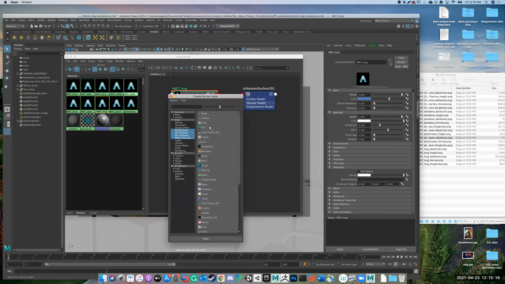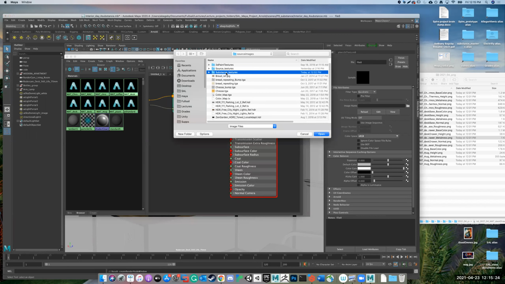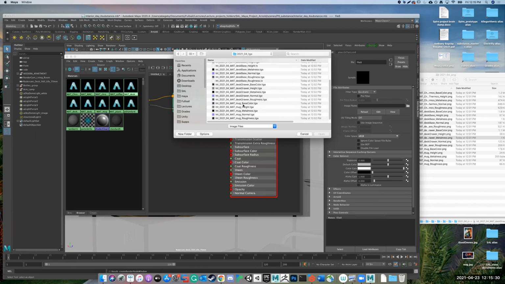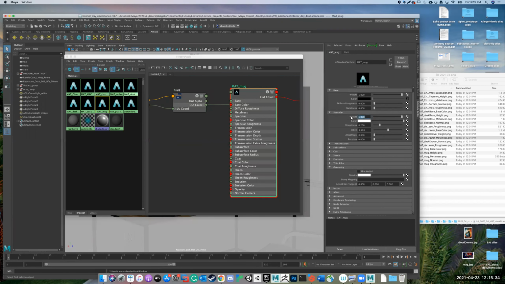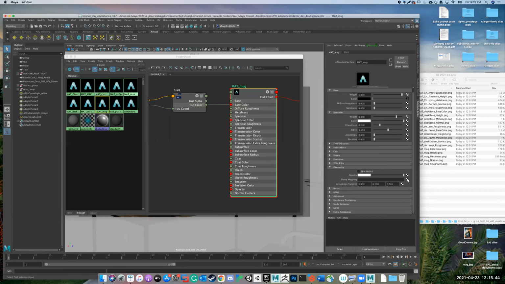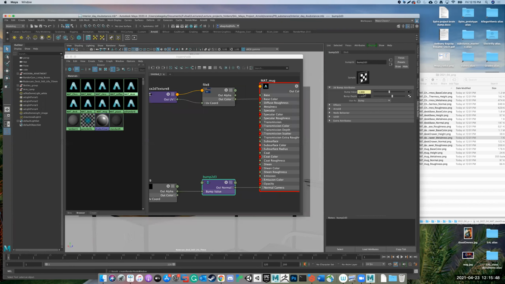Color. Targa. Base color. And bump map. File. It gives me the node. Good.